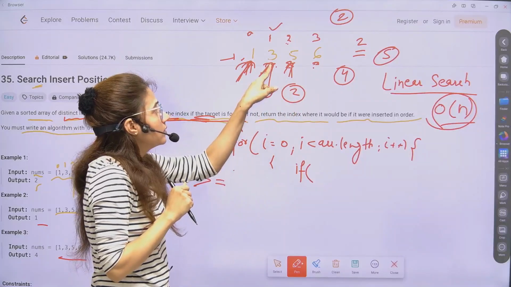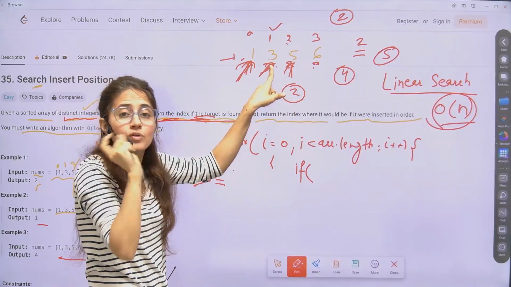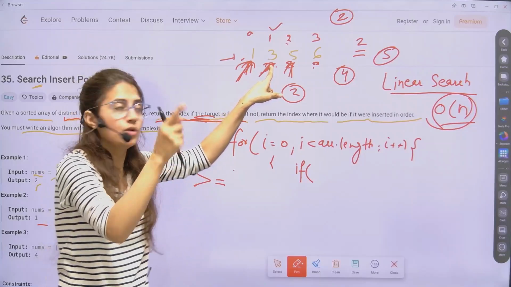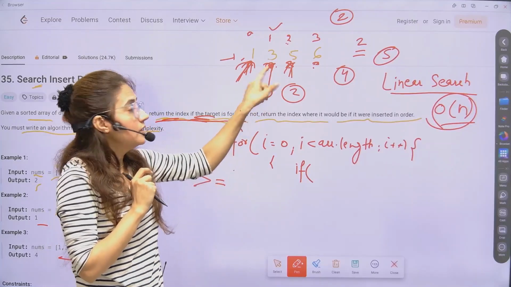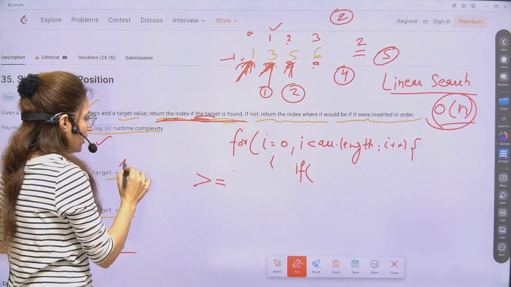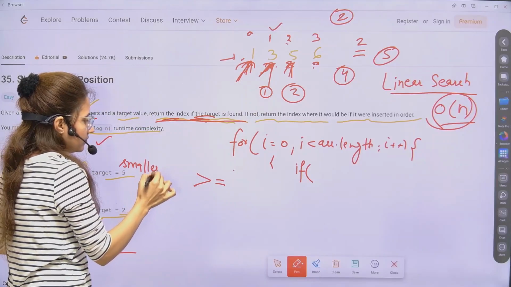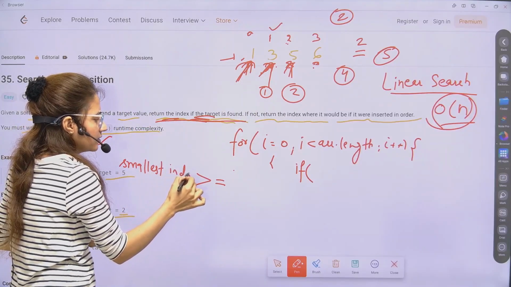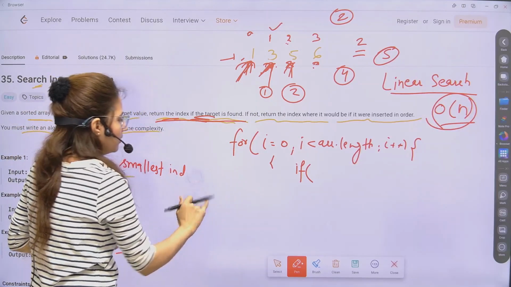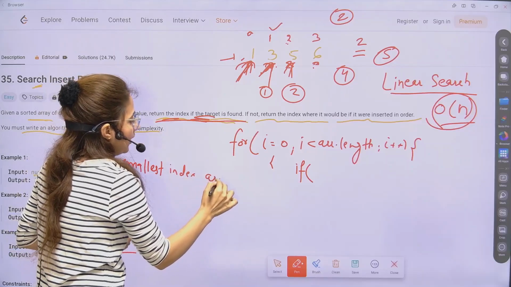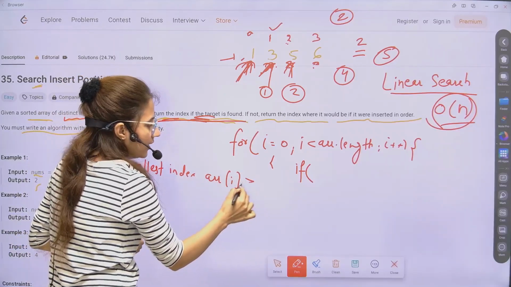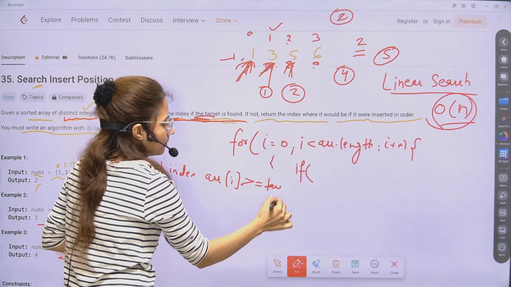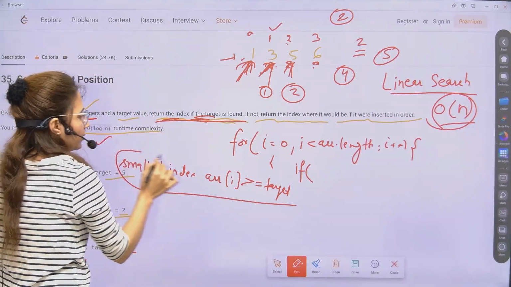But the smallest index, the first element which is greater than or equal to the target, that's it. 3 is the smallest. So basically you are finding the smallest index where this array element is greater than or equal to the target. This thing you need to find out.